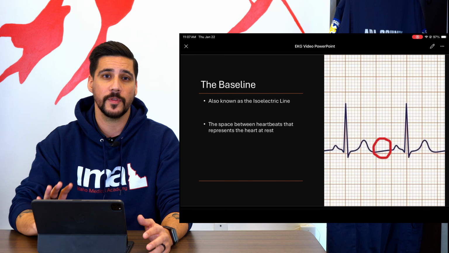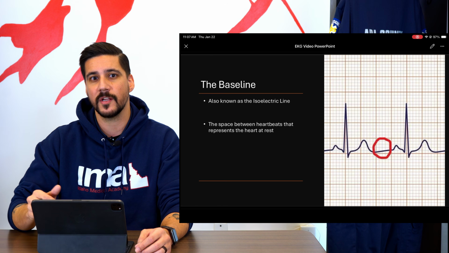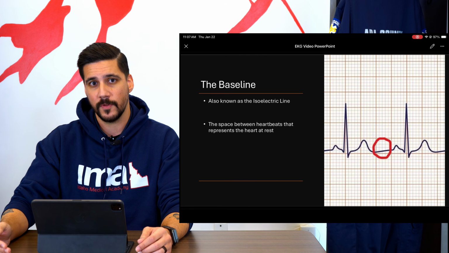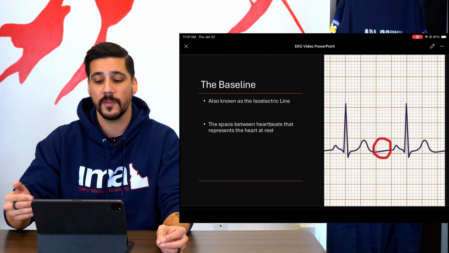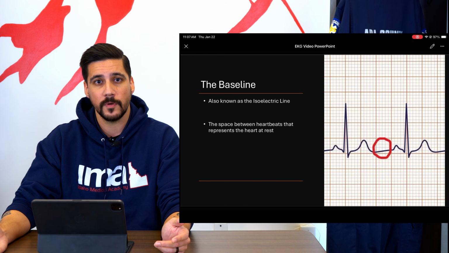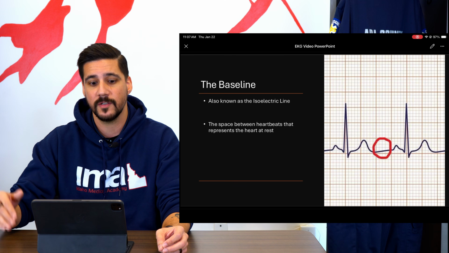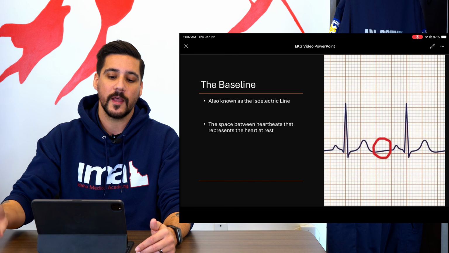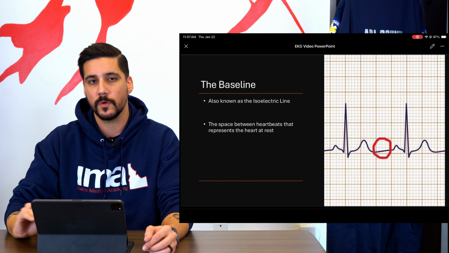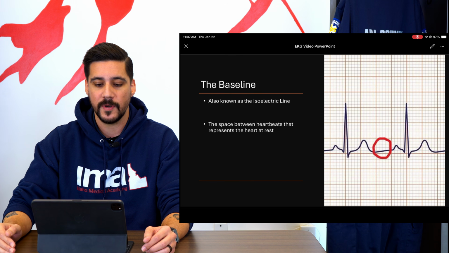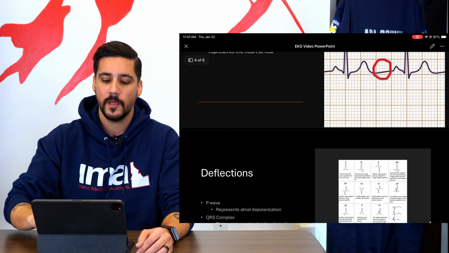Okay, now remember, this whole thing is electrically based. We're gearing this on the electrical activity of the heart, not necessarily the mechanical activity of the heart. This is where lining up a pulse to a QRS complex or to a heartbeat on the EKG paper is going to be important, because there are rhythms where we don't have pulses and they still have some electrical activity moving. Okay, but like I said, that isoelectric line, that baseline, that's going to be that spot in between heartbeats where there's no cardiac activity electrically happening at that time. And like I said, I'll come back to this image. I think this image does a good job.